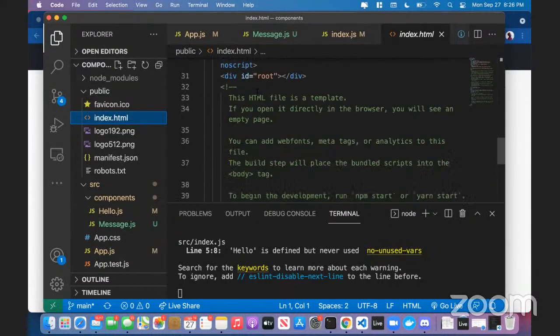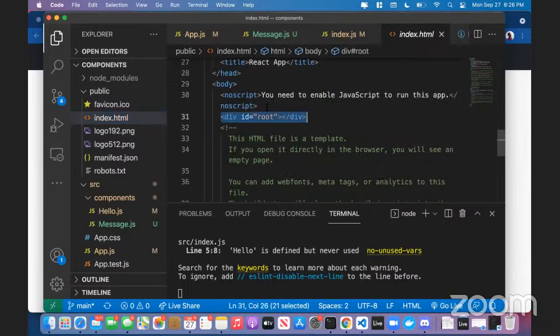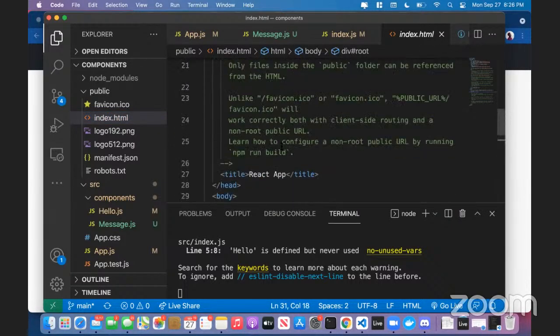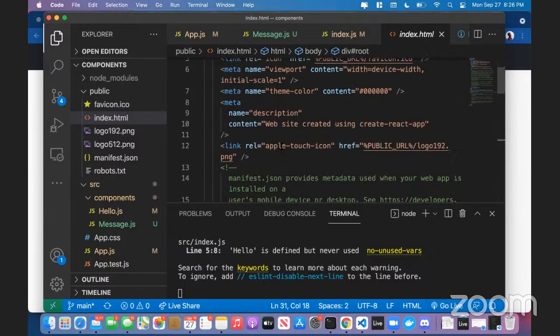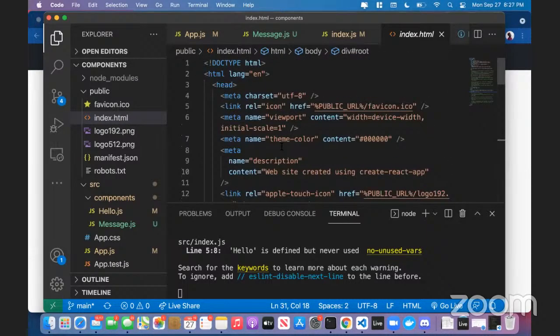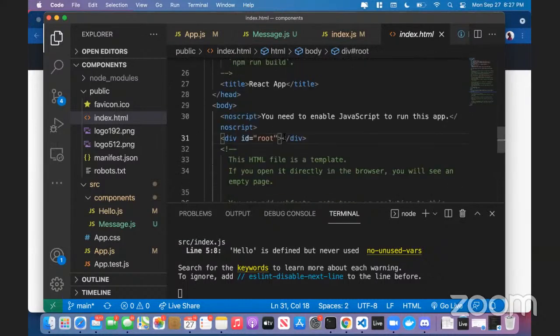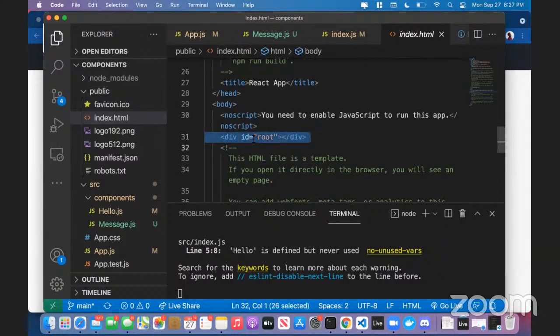Inside of that file, we see a div that has this ID called root, but that's really it. There's nothing else going on in this file outside of that. What's going on is that we create this div that's going to be the root node for our React DOM.